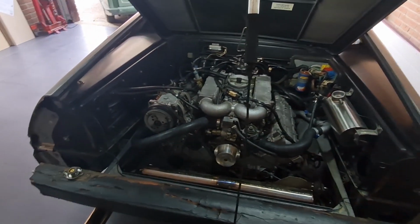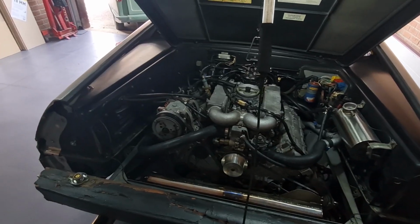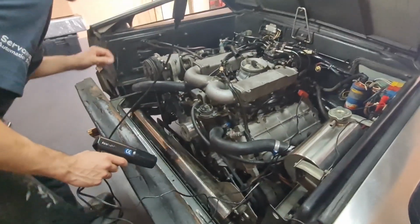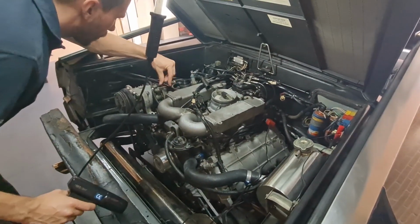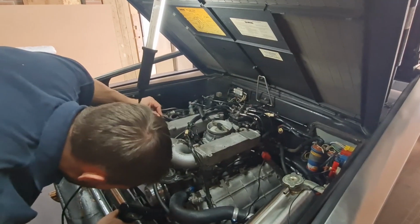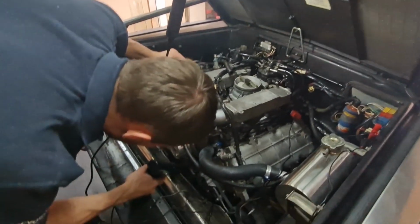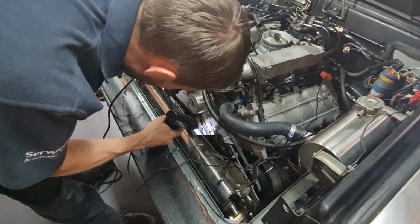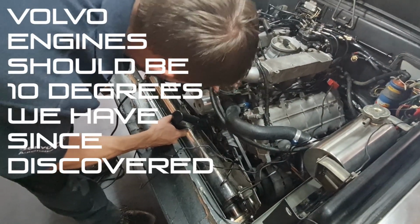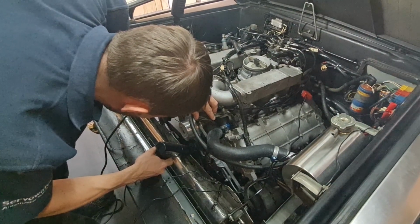Right, we'll get you set up on a tripod and we'll do the timing on it and see if we can get it running a little bit better on tick over. So we're just checking the timing on there. It should be around about, well, according to the sticker underneath the bonnet up there, 13 degrees, but we usually run it a little bit different. Is that advanced or retarded? Advanced, yeah. So it's running at about 12 at the moment, which is probably not too bad. It is running better. We've stopped to start it a couple of times. It's running a bit better.